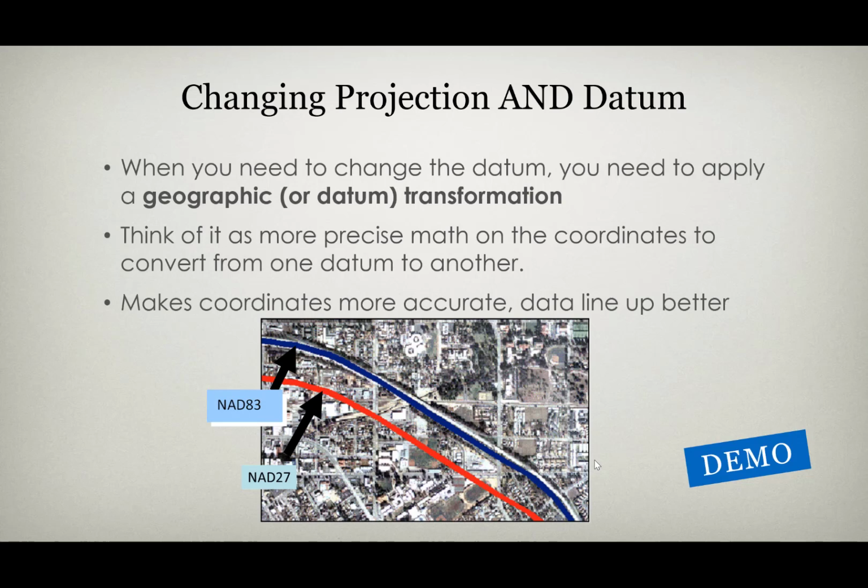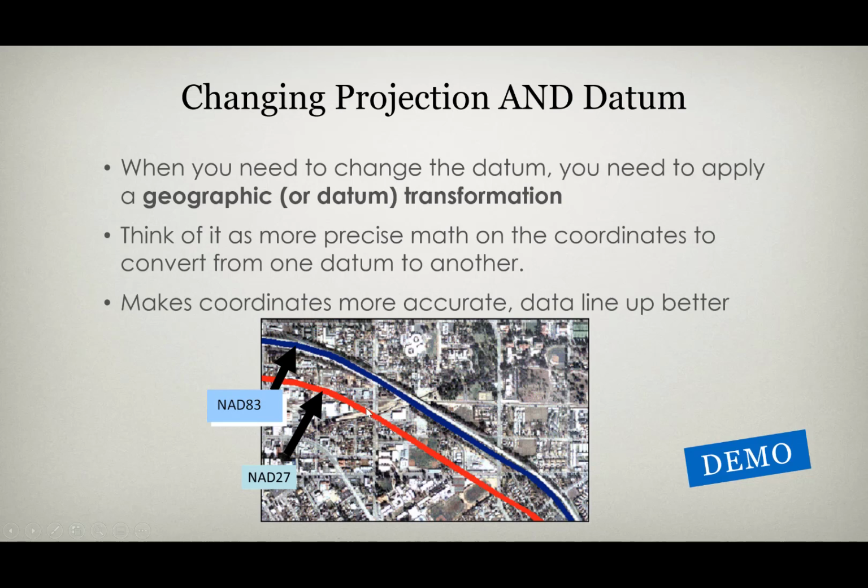And a good way to think of this is when you project on the fly, it does a little bit of estimating. It would be like if you were multiplying 99 by 101, maybe you would just round it and say it's about 100 by 100. So it's just a way of estimating. So doing the datum is more precise math on this coordinate conversion so that your coordinates are more accurate. It will make your data line up better. If you look at layers in ArcGIS, if you have two layers in different datums, what you'll probably see is that all of your data is just shifted up and over.